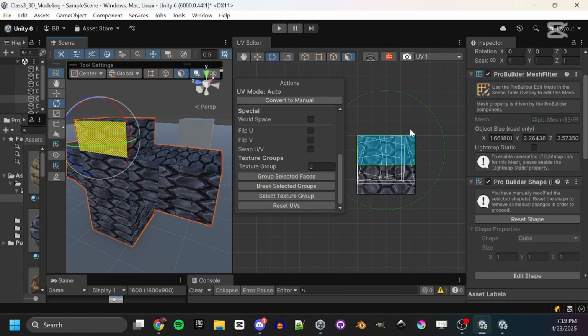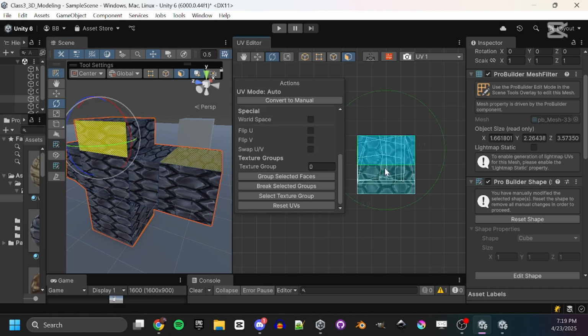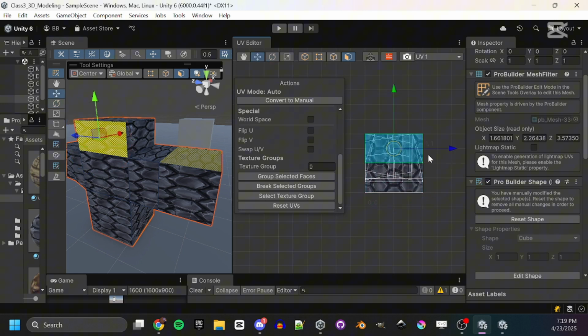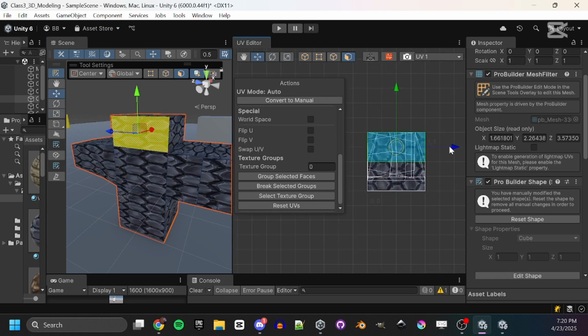And if I were to move over here and, for example, click that same shortcut for selection or for move. So for example, over here, I can do W, E, R to switch between these three. And if I don't see this gizmo here, if I press W, I'll see it. But now when I move this, you'll see that it actually changes how the texture appears over here.